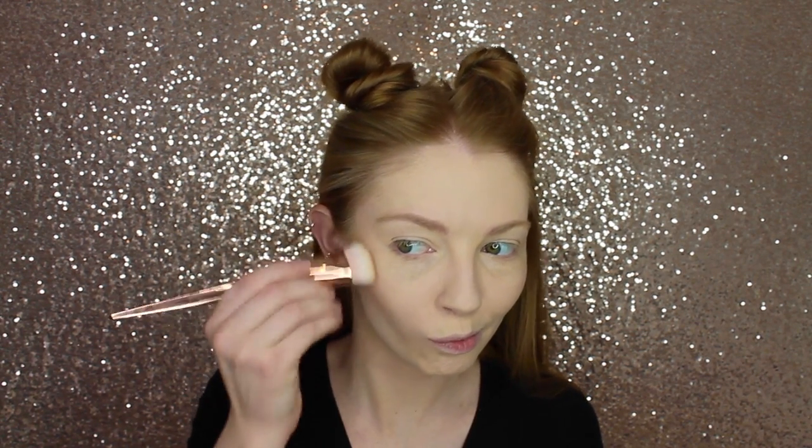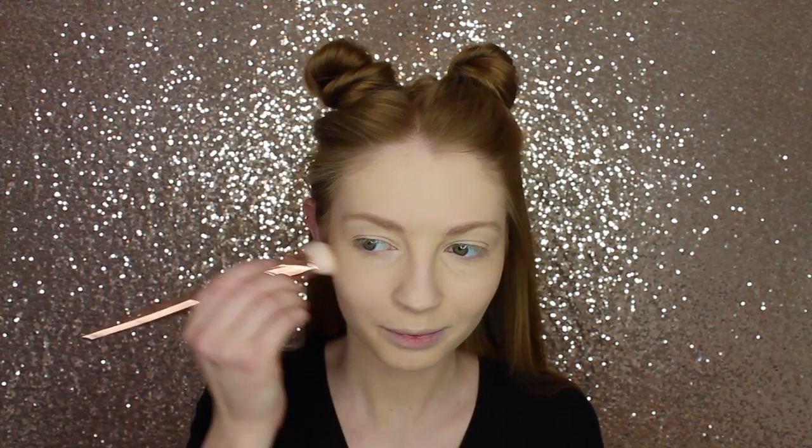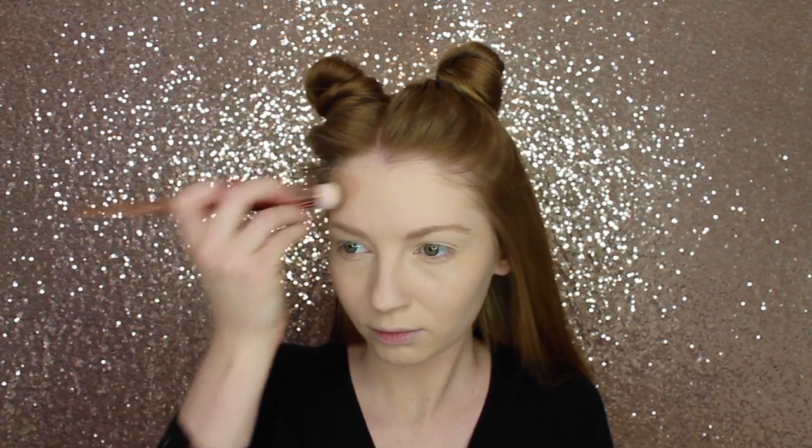And then to bring me back to life a little bit more, I'm going to be applying my Chanel Soleil Tan de Chanel. I'm going to be applying this to bronze up my skin so I don't look so dead. So I'm just going to take my Real Techniques 301 contour brush, and then I'm just going to swirl it around in the product, and I'm just going to be applying this to my cheekbone area, and then blend it across my whole cheek, just so it is slightly contoured, but so it looks more sun-kissed and bronzed. And then again in the typical areas like on my forehead and under my chin.